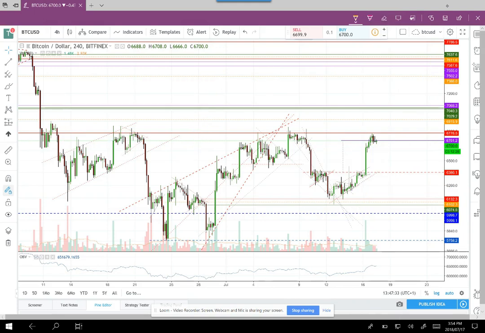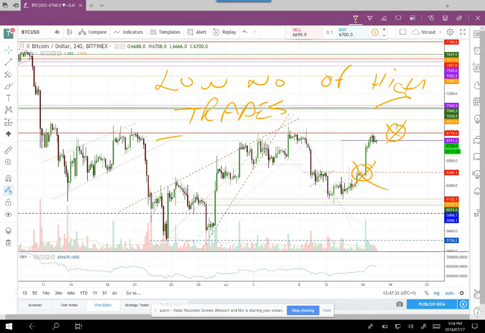Not high number of trades, low number of high quality trades with full commitment in a sized fashion. Low number of trades at key moments, tight stop, allowing full commitment, and not diversification principle where you're trading it on Ethereum and you're trading it on everything under the sun and you're bragging about how low your risk is. It's only 0.5%, but actually they're all correlated.